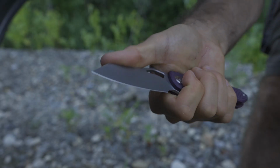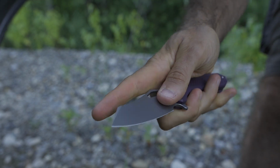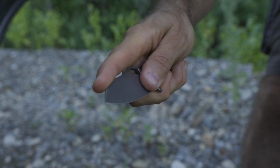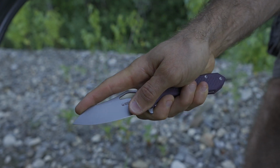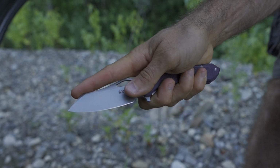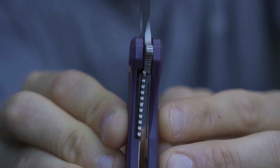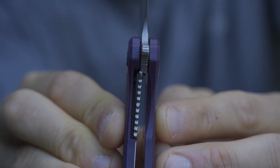And you can definitely get way up on the blade for some of those alternate cutting tasks, which I like. So this is going to be extremely controlled, comfortable in the hand, and it's going to allow you to do some detailed work. In terms of the lockup, very good. That's about perfect, right in that 30% mark for a liner lock, and in my opinion, that's just about right where you want it, so that works out very well.